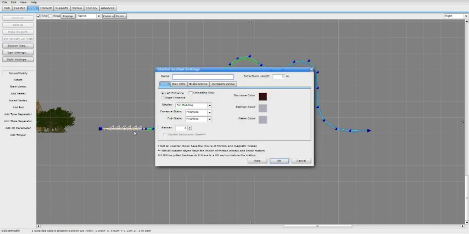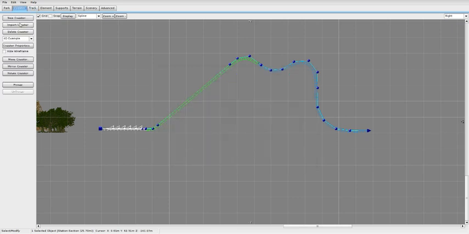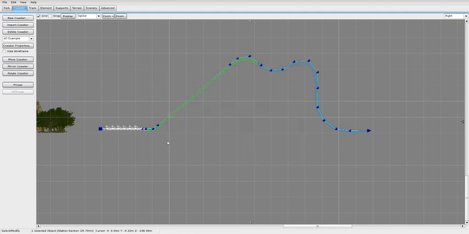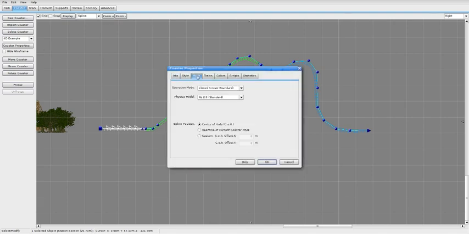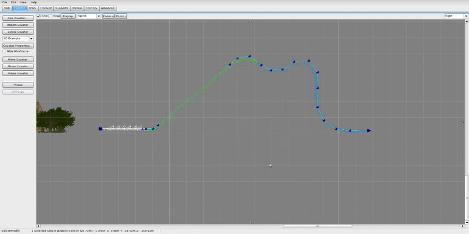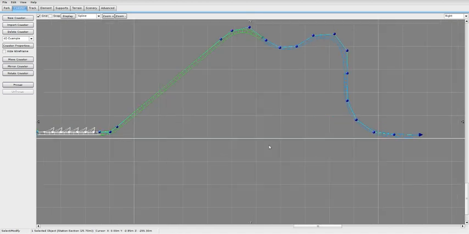If you double click on the station, wait, never mind, not the station. If you go to coaster, then coaster properties, trains, there's this run backwards option. And what that will do is it will make the train run backwards, which on the 4D coaster is actually forwards. So that's an interesting thing. So once you've done that, sorry, I've got kind of a cold, but let's start continuing on with this.